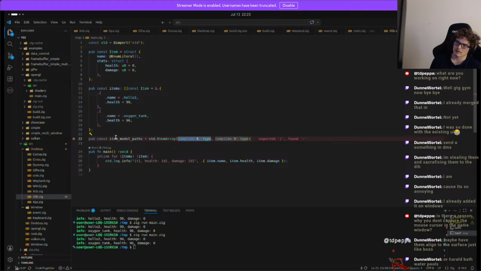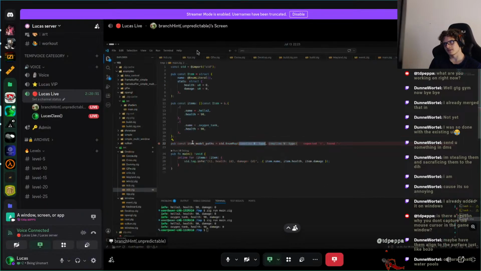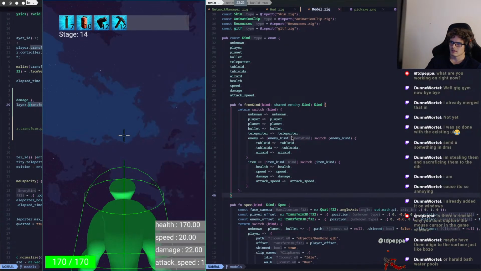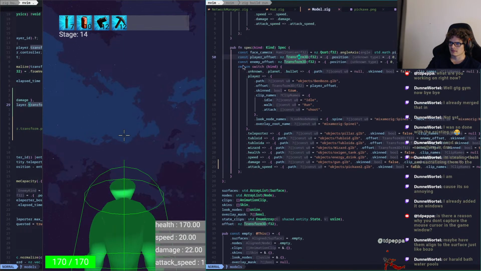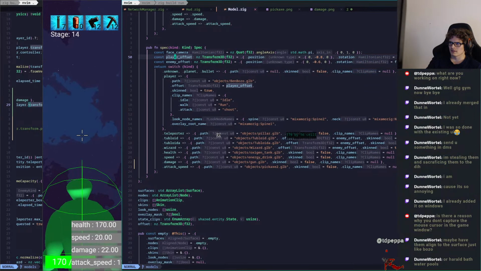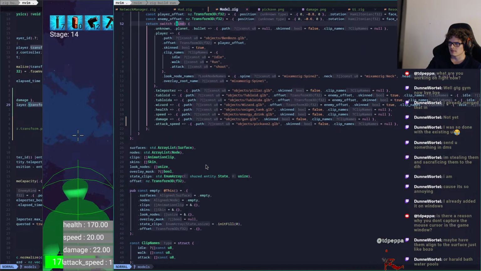Alright, what are you using for the spec thing? That thing is enum map. Oh yeah. Because it's, let me show. Just do a switch on all of the kinds like this. But didn't you have an enum map of spec?